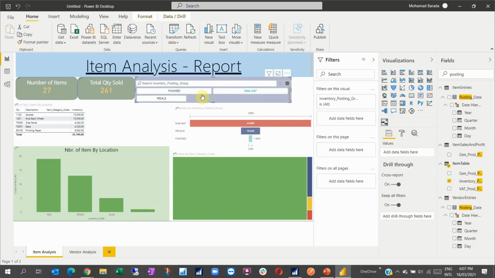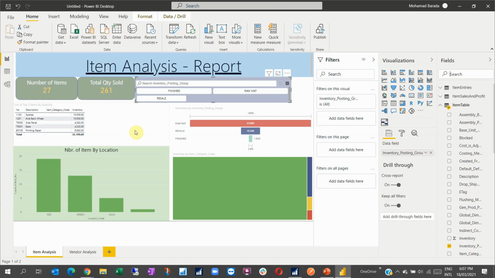You can click on the search itself, okay, or you can always select all for example for all these. Okay, so this is the way I added 6 visuals and I added a slicer. So the slicer is a filter. When I do it, I can add as much slicer as I want. I could, if I would like to do my analysis by posting groups, by location, by category. So I can also make another slicer for category, for example.